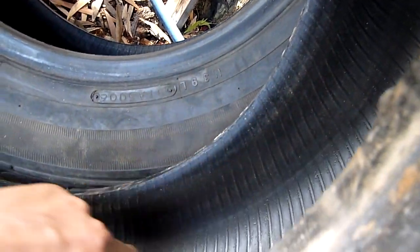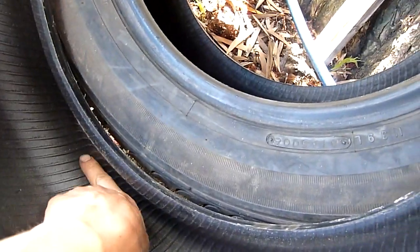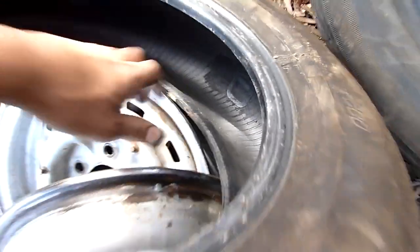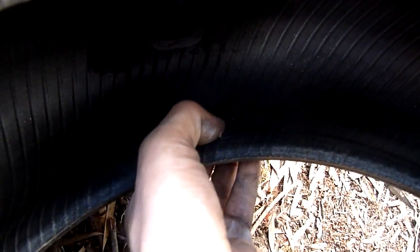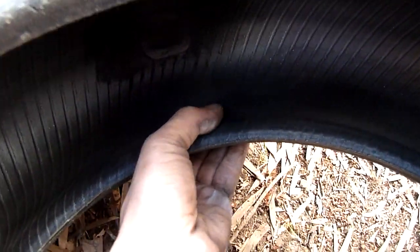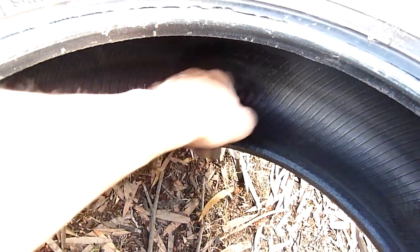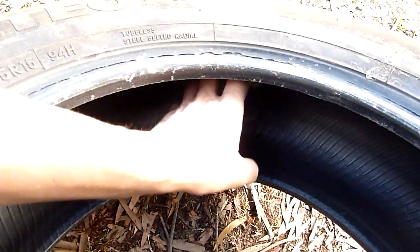You always check the inside of the side walls for scoring or getting chewed out. I think that one looks like it's got a little bit of wear on it. See, it's been low once before but they've done a proper repair. That's one of the things you should actually look for — you can see where the nail came through, it's actually chomped into the side wall, but it doesn't look like it's gone very deep, just on the surface. That's very important: if it has gone down, or the nail is sort of off towards the shoulder side, look for stuff like that, because if it's actually gashed through there, that side wall can blow out. But that's acceptable.